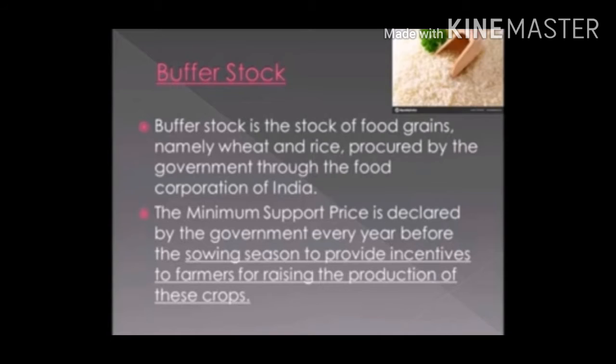The purchased food grains are stored in granaries. Buffer stock is done to distribute food grains in the deficit areas and among the poorer strata of the society at a price lower than the market price, also known as the issue price. This also helps resolve the problem of shortage of food during adverse weather conditions or during periods of calamity. In any flood or famine, our government will use the food grains from the buffer stock.